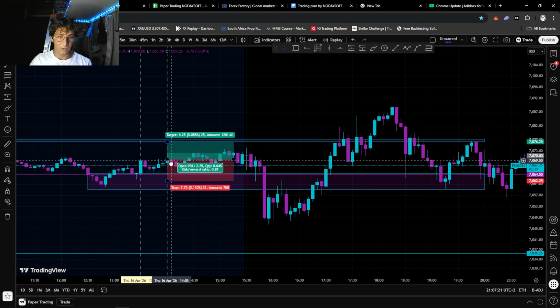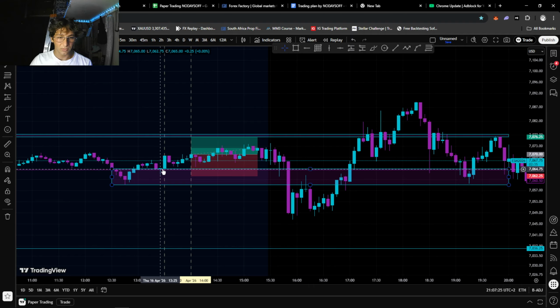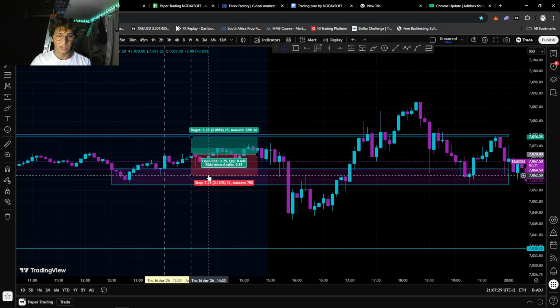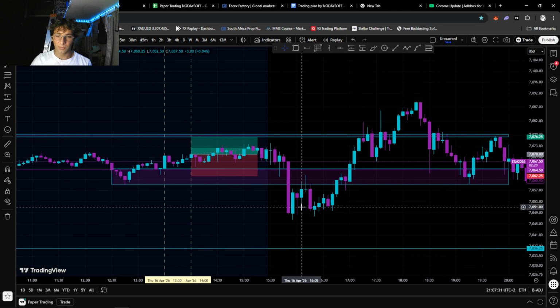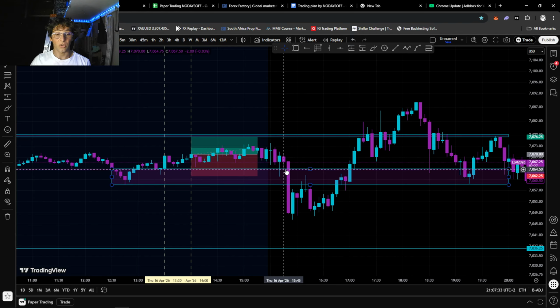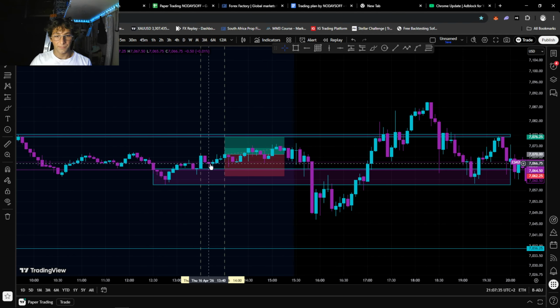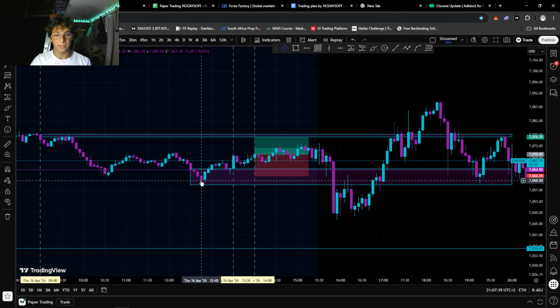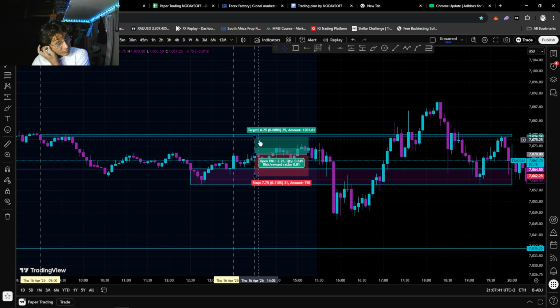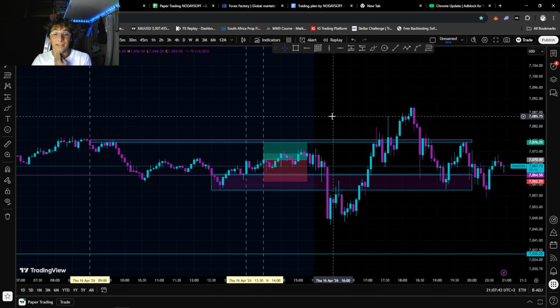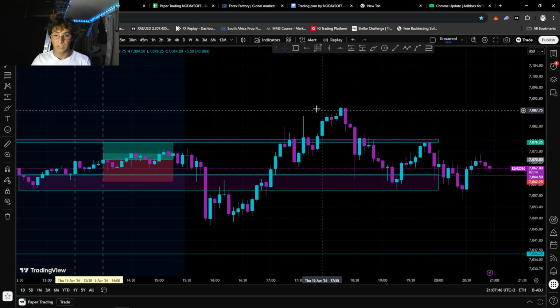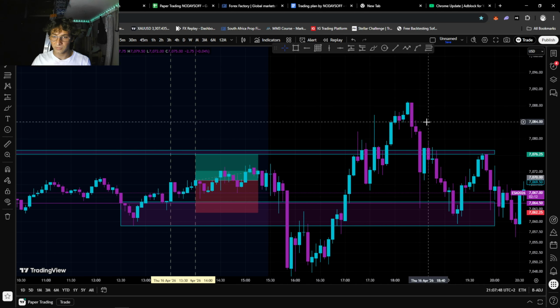So I took this long over here on this candle, a close above these highs, based on the London lows being interacted with. But unfortunately, we hit our stop loss today and we turned out to have a loss. I put my stop loss below this low over here, and take profit was up here targeting the Asian London highs. There's a few things I want to say about this trade.